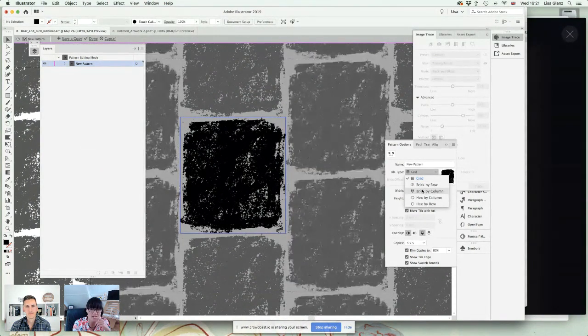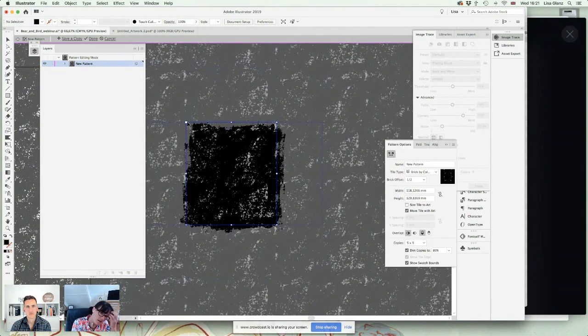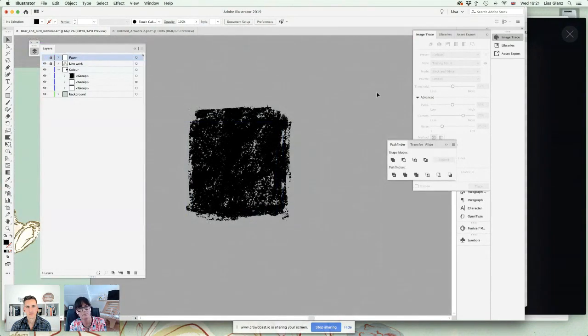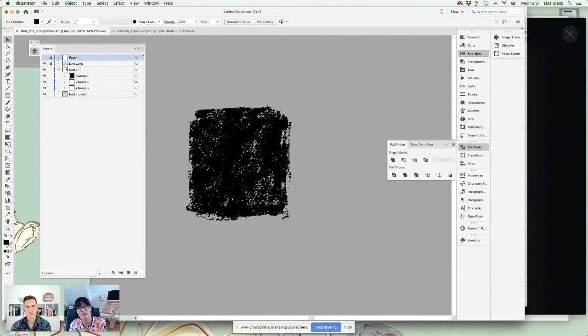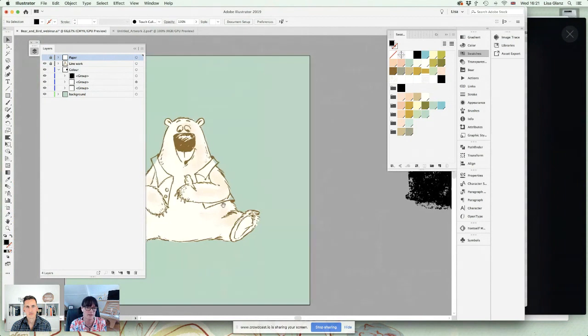So we're going to use a half drop. The reason I'm doing that is because we want to hide that repeat as much as we can. And then I'm just going to change the size of the actual repeat block just to bring it in. The other thing to note, obviously the higher the texture, the slower Illustrator is going to get. So there's kind of a fine balance. That looks good to me. So I'm going to press done, and come over to my swatches panel, and it should be there. Yes, there it is.